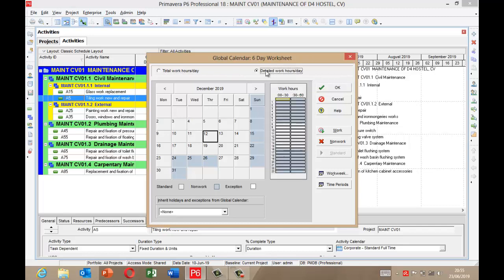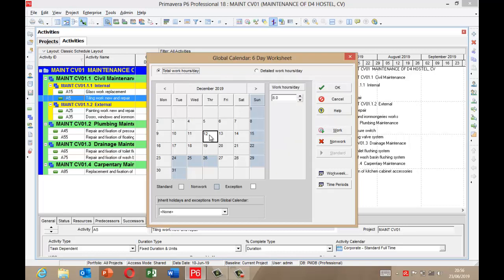And it's 8 hours. Let's go 1, 2, 3, 4, 5, 6, 7, 8. No break. But now I want to include a break. The break is 12 to 1, so I change it to non-work. Alright, then it means that there will be work here to get back to 8 hours per day. Okay, so let's move back to 12. Still, we maintain our 8 hours. Okay, change it to standard. I don't want to change the color.